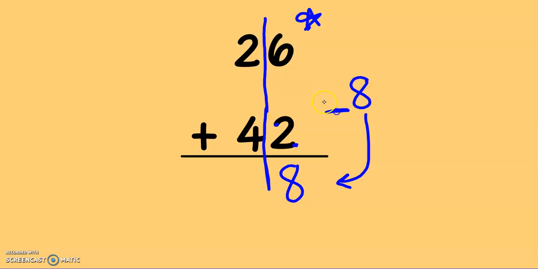Now 8 does not have a 10 in it, so I can simply drag it down to the bottom. There's no new 10 in my number. Next, I go to the tens place. 2 plus 4, or 4 plus 2. 4, 5, 6. So I had 8 ones and 6 tens, which means that 26 plus 42 is equal to 68. I had no new groups at the top, so I did not have to put anything up there.